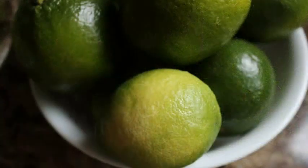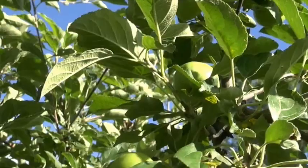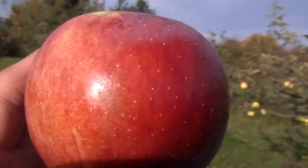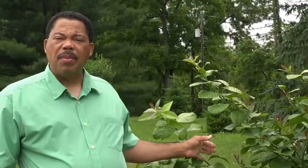As limes ripen, they're harvested when they're mature, but when fully ripe they take on more of a yellowish-green color as opposed to green. The interesting thing about lime trees compared to temperate trees like apples, plums, or peaches is that with apples they bloom in the spring one time, produce fruit, and I harvest in the fall. But citrus trees like lemons, oranges, and limes can produce flowers, small fruit, and ripe fruit all at the same time.